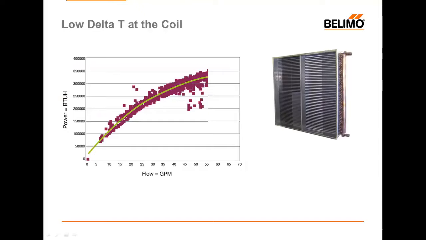Let's take a look at a coil curve and talk about how we can get into trouble here. This is a typical coil characteristic. You can see at low flows, the curve is a little bit steeper than it is as flows get higher. What I mean by that is at the low end of my coil flows, a relatively small increase in flow generates a much higher increase in BTU. As I get up into higher and higher flow ranges, this heat exchange becomes less and less efficient. Here near the top of the curve, we can see that it takes a substantially higher increase in GPM to get a relatively modest increase in the number of BTUH.